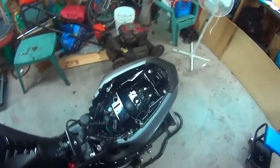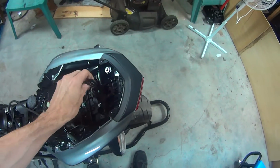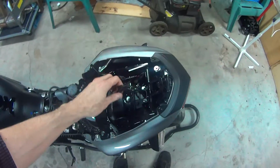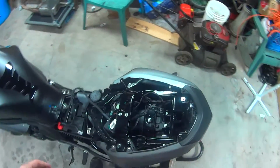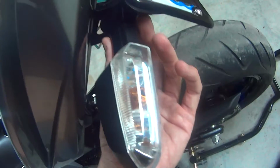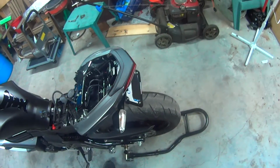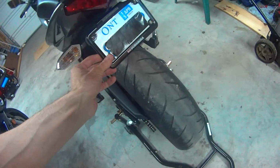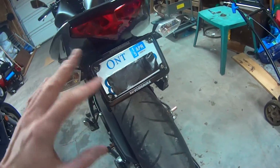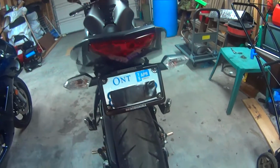So that is pretty much how to install the Yoshimura Fender Eliminator. The rest you can just, like I said, clean up the wires, make sure everything's okay. The biggest pains, I should say, were one, cutting my stock wire. I wish there was a way around that. The other would be actually mounting these indicators onto their frame here. That was a big pain. But I think that was the worst of it. I had to drill new holes in my plate just so I could use this bracket right here, the license plate holder. But you know what? The plate to me is not worth nearly as much as having that right there. Nice Yoshimura logo.